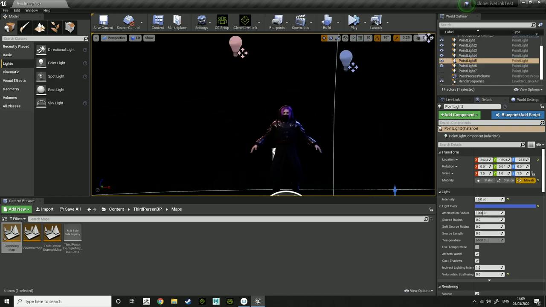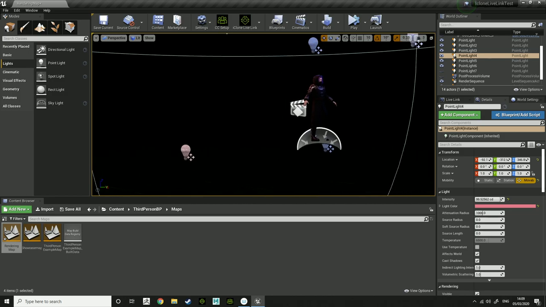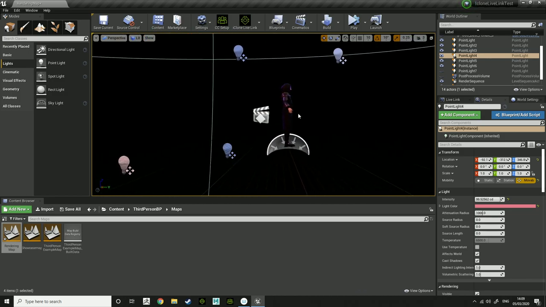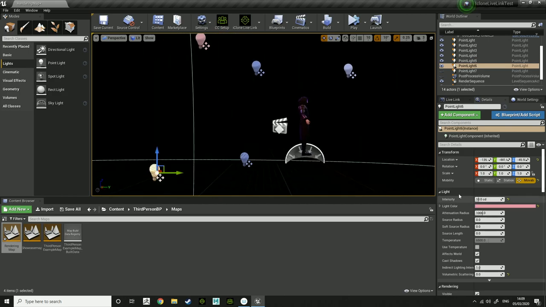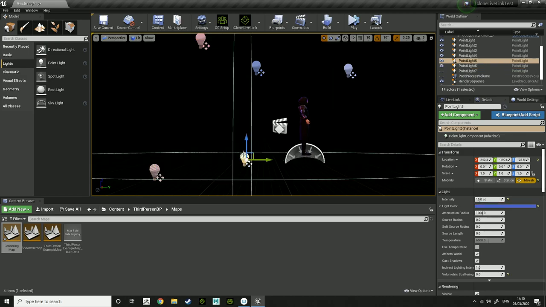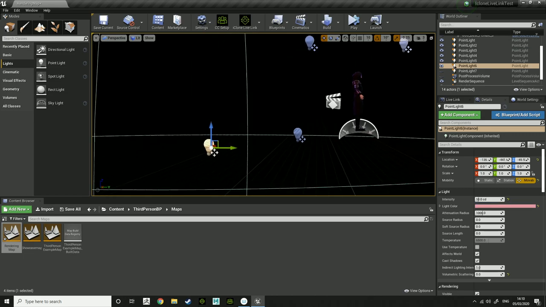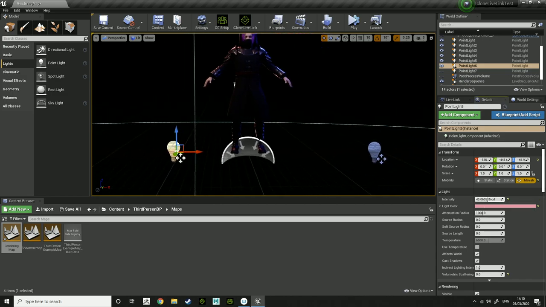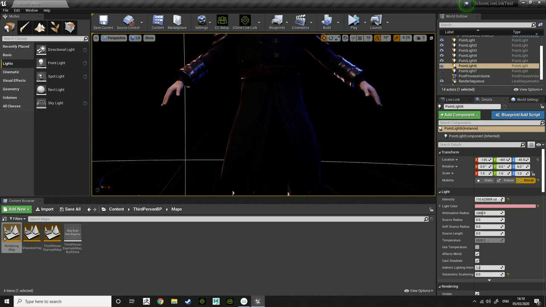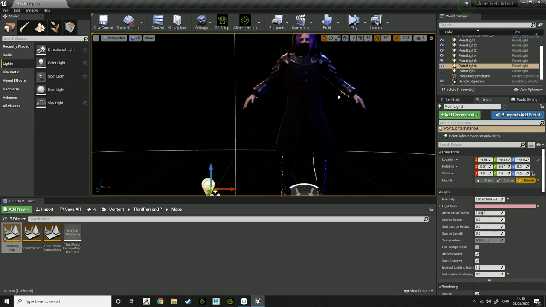My other two lights are basically the pink light. You need to bring it down and back. Same with that blue light, you just bring it down and back. The lighting should be a bit lighter. Intensity should be about 10 or quite low. The reason for this is that all that light is going to do is fill up the back of that character. So as you can see, the arms and the boots, the higher it is, the more it's filled up. So as I said, put about 10, so it's just filling up that clothing in the back so you can see it's visible.